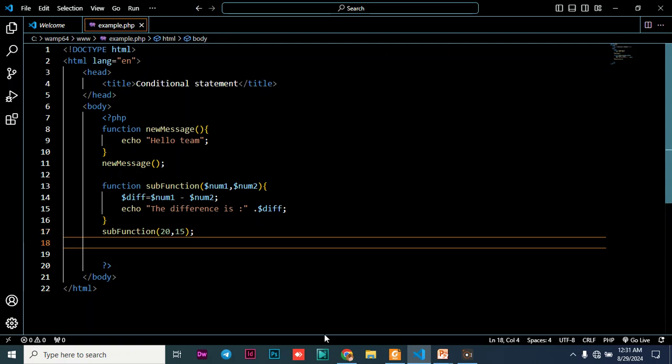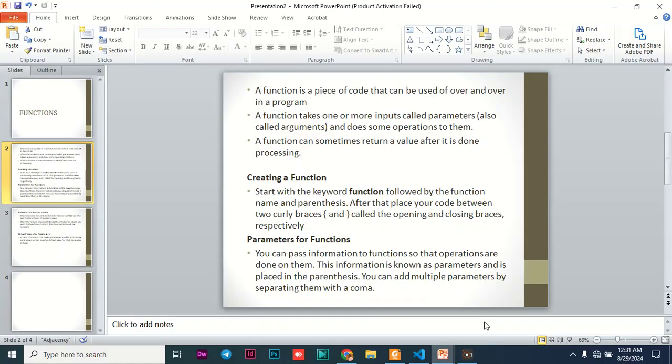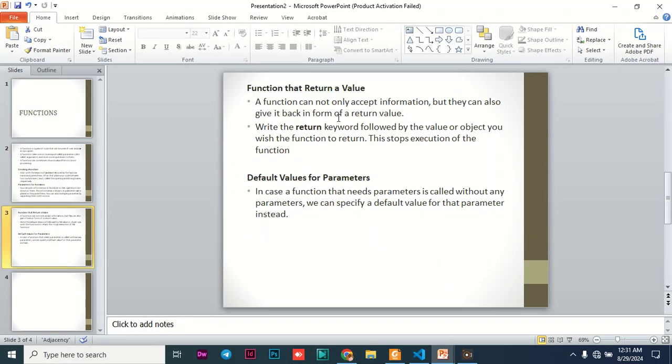Now we go to the next one. Every time you talk about parameters, it requires you to have what you call the return value. A return value basically is the value that comes out after the function definition is done.